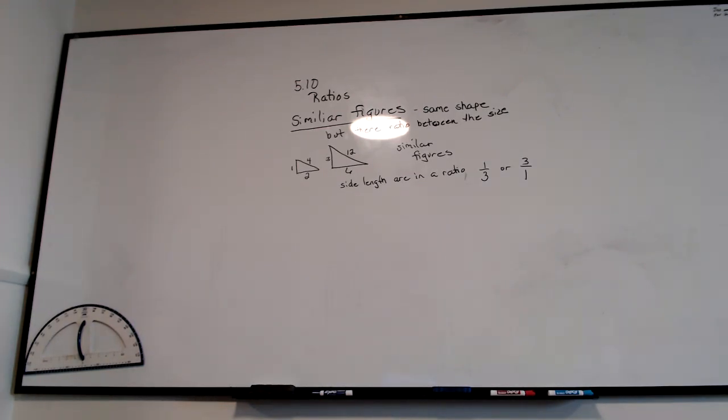So again, similar figures are when you have the same shape. It's kind of like what a scale model would be. A scale model is exactly the same shape. It's a replica, but it's just been scaled down. It's like a picture enlargement. If you look at a picture and you enlarge that picture, the shapes all stay the same, they just get bigger. And the ratios are 1.5 or 2 or whatever it is. And so that way you can see that they're the same, but they've made it bigger or enlarged it. So enlargements or reductions.